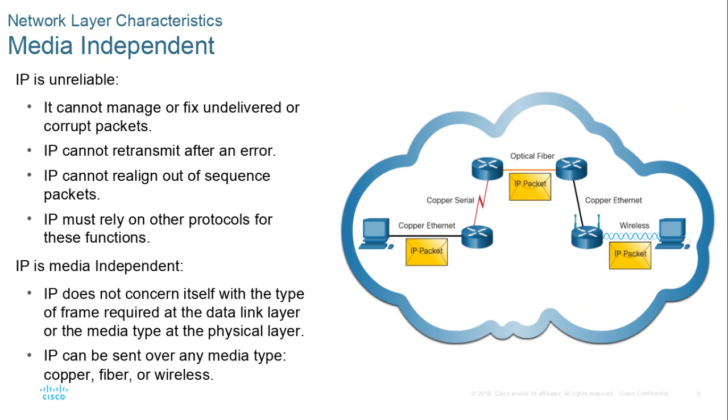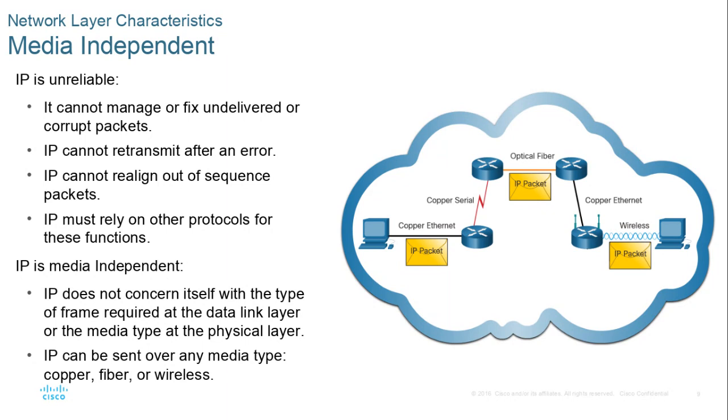So media independent IP, well, he says it's unreliable. It's pretty reliable. It's over 99% reliable. But IP itself, if there's an error, he can't fix it. Do you remember that at the data link layer, the Ethernet frame had a frame check sequence at the end, and if the Ethernet receiving workstation had the proper MAC address to receive, he was the destination address in the Ethernet frame. He would recalculate the CRC, and if it didn't match, he would drop the frame. So he didn't retransmit it himself. He would depend on an upper layer protocol to do that, TCP.